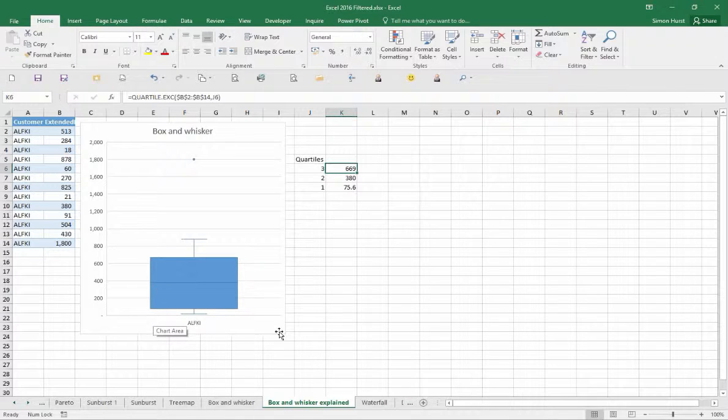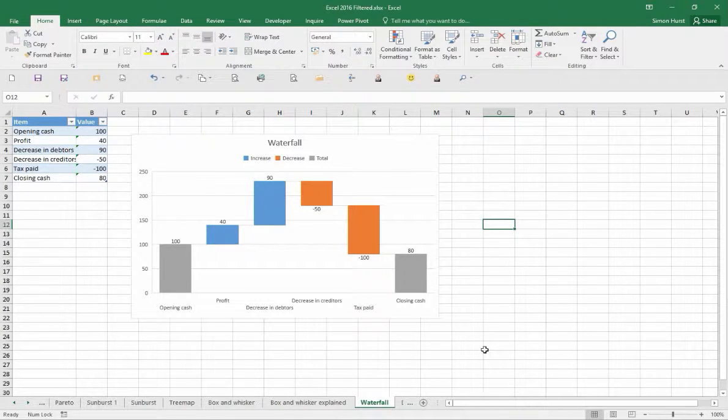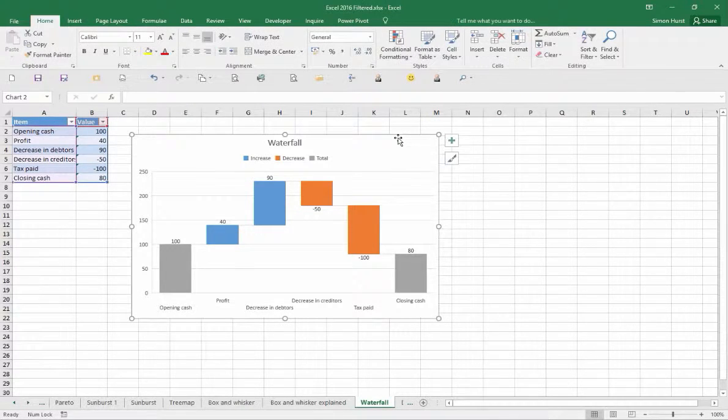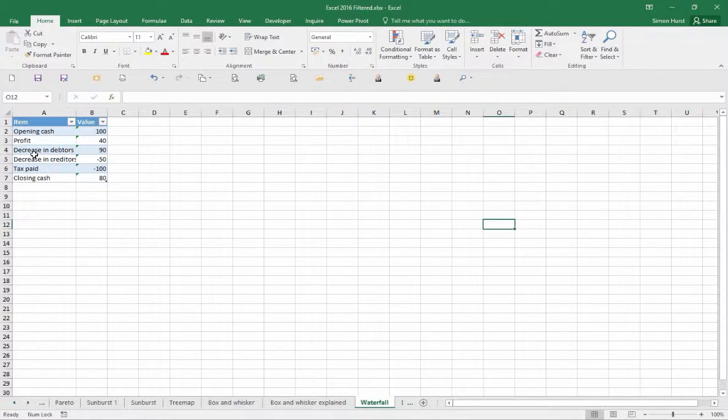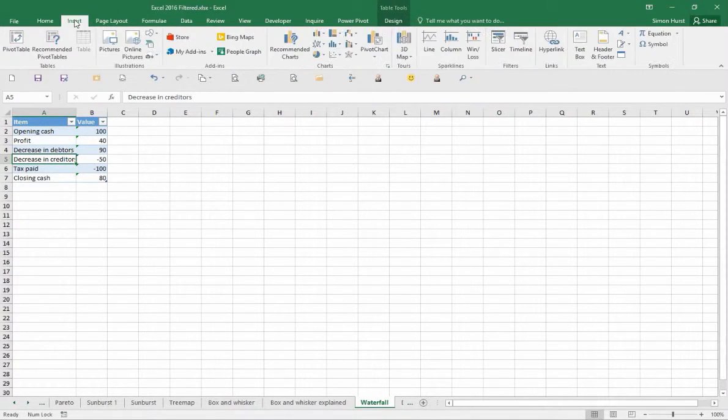A very useful chart if you're working with financial data is the waterfall chart. Now, it was possible to create waterfall charts prior to 2016, and in fact, the advanced Excel course does have a section that takes you through creating a waterfall chart in previous versions of Excel. And what you have to do is create invisible columns that the other columns sit on. Fortunately, you don't have to do that anymore. Let's just see how easy it is. Let's delete our existing one, click in our data, and we go back to our charts.